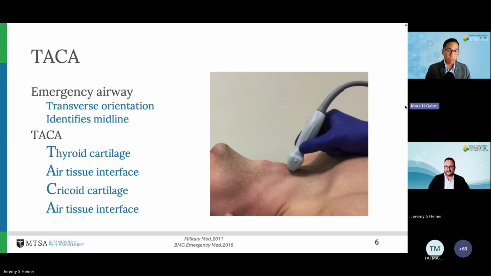So the technique works by identifying basically two major landmarks. You're looking for the thyroid cartilage superiorly and then the cricoid cartilage inferiorly. And once those two structures are identified, we've effectively localized the CTM, because we know that the CTM is between the thyroid and the cricoid cartilages. One of the advantages of the TACA technique is it's very, very simple to perform, as we'll see in the next slide. So in a very stressful situation, it provides a quick as well as a reliable assessment to find that midline, thus orienting yourself as well as others in the room so we can all work as a team. Next slide, Jeremy, please.